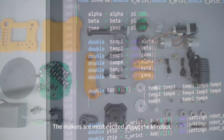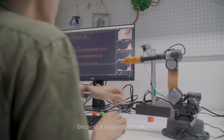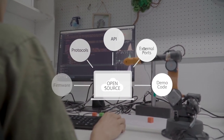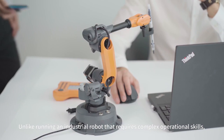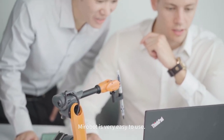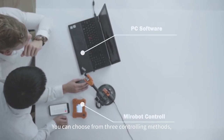The makers are most excited about MiroBot, because it is open sourced, everyone can make MiroBot even better. Unlike running an industrial robot that requires complex operational skills, MiroBot is very easy to use. You can choose from 3 controlling methods.